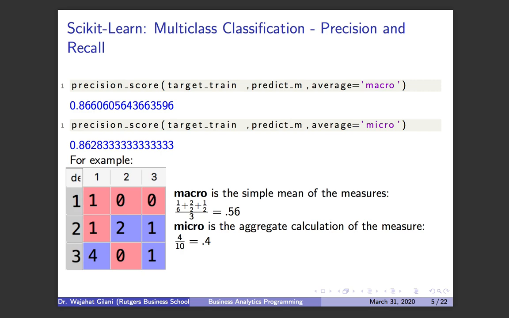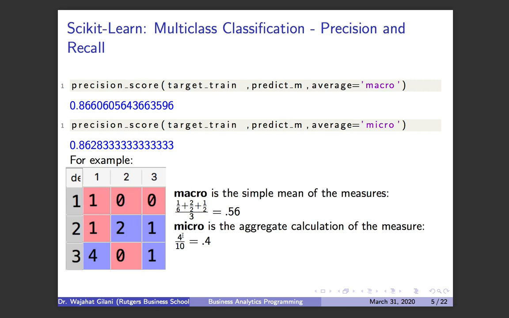If that's a macro average, what is a micro average? The micro average is you actually go ahead and do the math for the precision. So for the overall confusion matrix, what is the precision? What are all the true positives? The numerators are all the true positives. This is my true positive. The true positives are always on the diagonal line. This one, and this one.